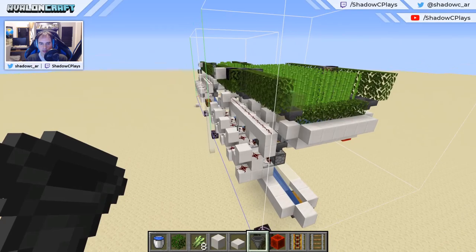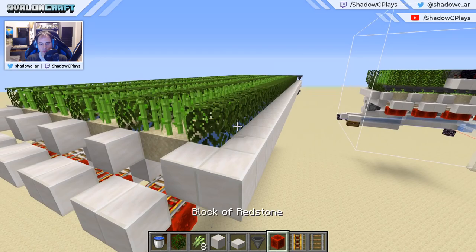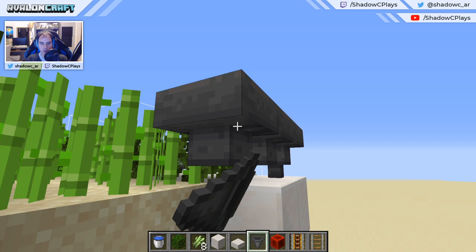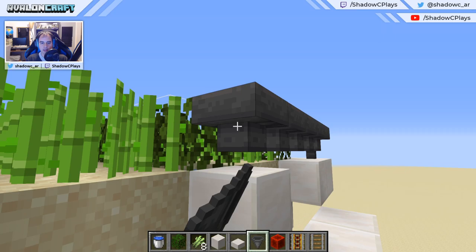So on the other side, what I have is a slightly less expensive version. So we have a hopper facing downwards right here, shift click into that block. You can remove the blocks or leave it there as a marker for your droppers, and then just do the line of hoppers, and make sure you don't fall, the same as you did on the other side.